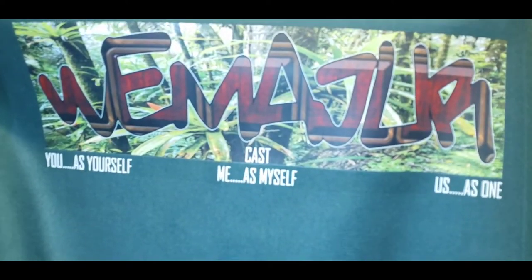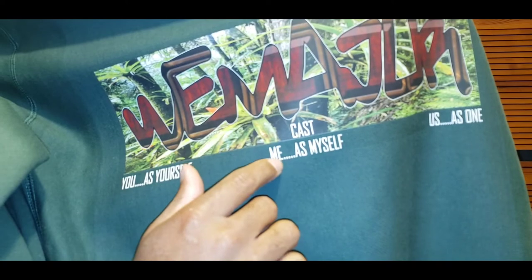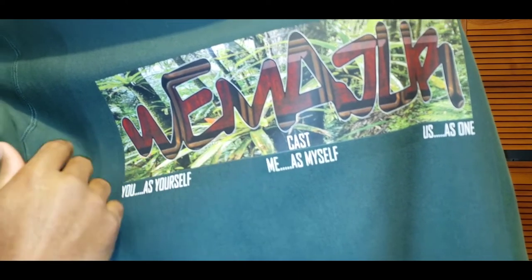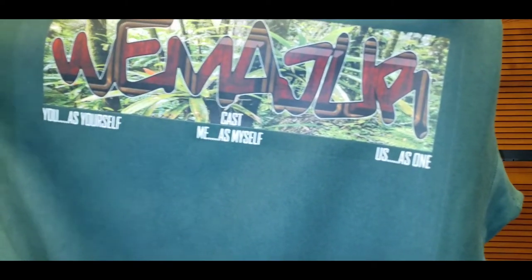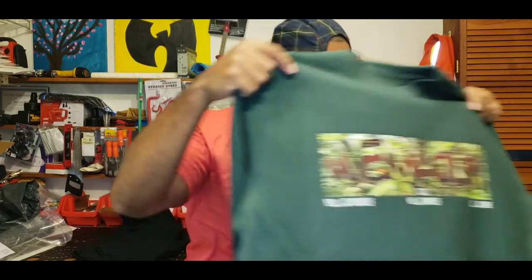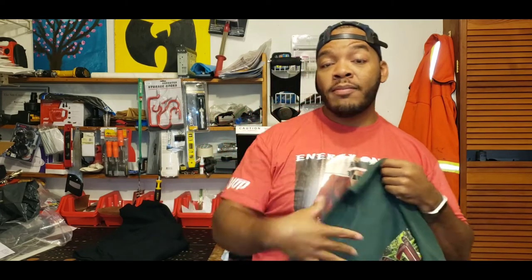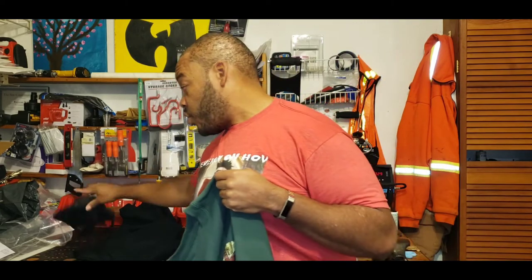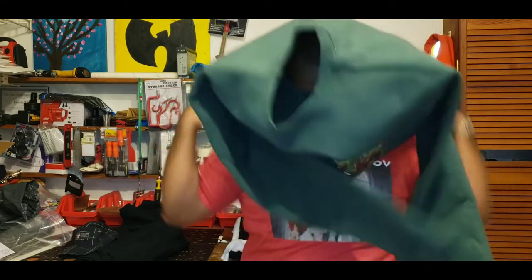Y'all see how I put that wood grain in the front? Smashed them with the cast. Me as myself. Us as one. Man, this is some Scorsese shit. Look at that. That's nice. You know, I'm not even going to wait. Remember how I told y'all I was going to start showing y'all towards the end how these joints look? Let's just throw this joint on right now, man, so y'all can see that on body.